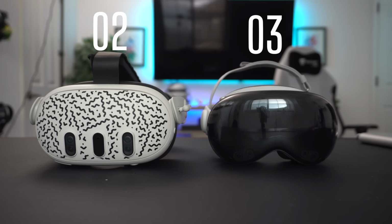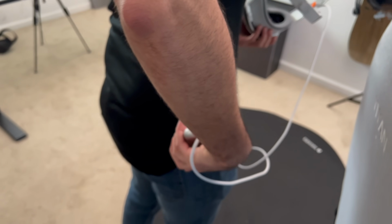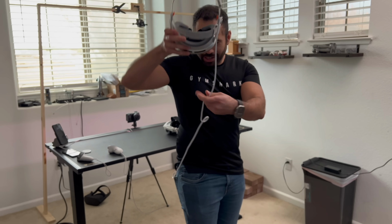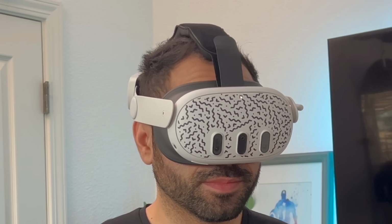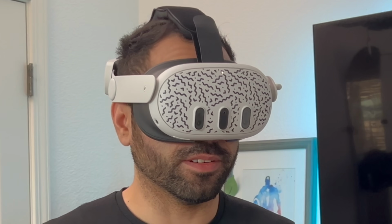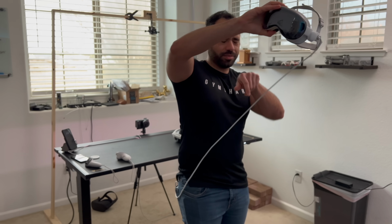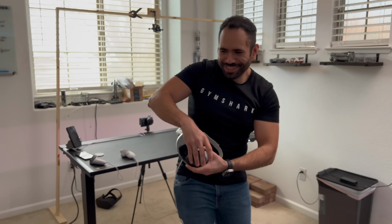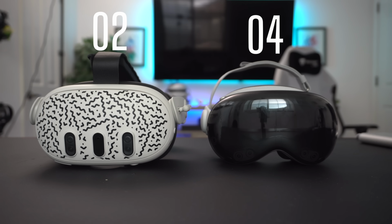Now, internal batteries. The Vision Pro obviously is the one that has an external battery. There's pros and cons to this. Meanwhile, the Quest 3 has it all built in the front portion of this head unit, so all the weight is directly on your face. Now, I would personally prefer the battery to be on the back like the Quest Pro was originally for a better balance, because with a wired cable like this on the Apple Vision, you can replace this without needing to take apart your VR headset. So for better longevity, I have to go with Apple Vision.